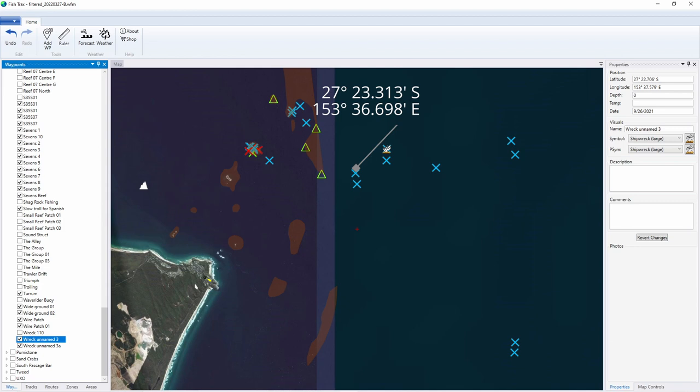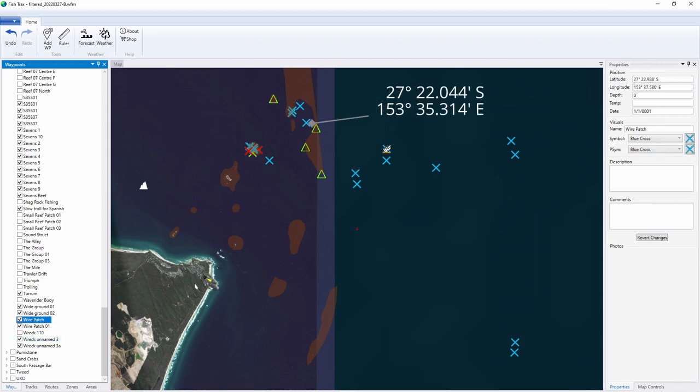Not to say they're not there, it's just that I haven't heard of anyone else hunting them in that area. The people that have spoken to me about it have been closer to the islands. This next one's getting back into an area of reef that I have fished a bit.